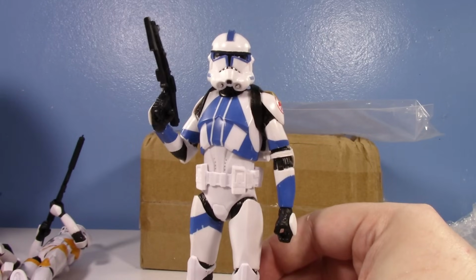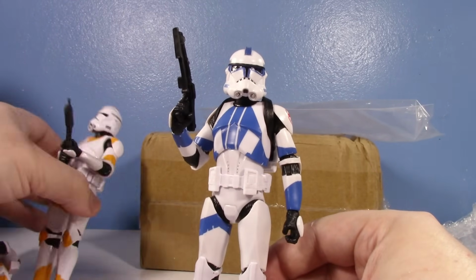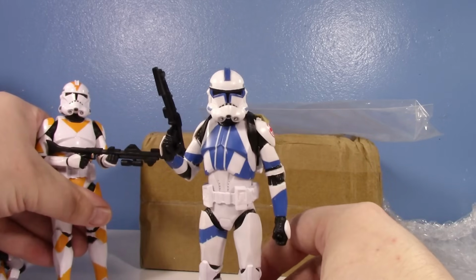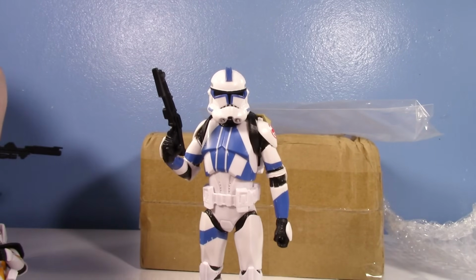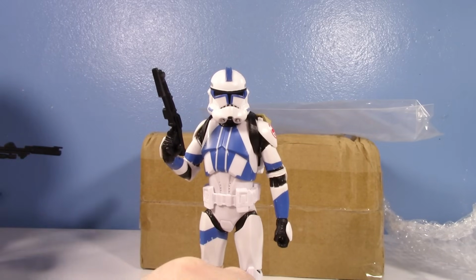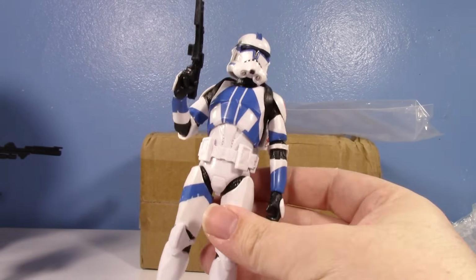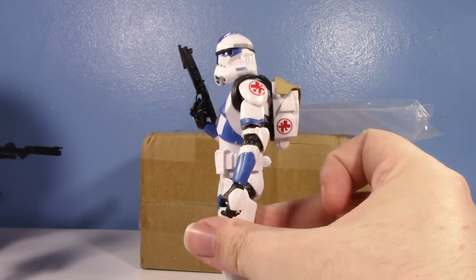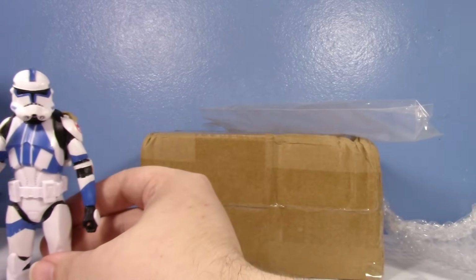Well, after 10 years of the show's release, we finally have an Umbara crew. And thanks to bootleggers over on AliExpress, we've been able to have it. Because otherwise, Hasbro, I don't think they've ever cared to do it. I feel like if they had, they would have done it by now. So here it is. Love the logos. The print's really nice. This is a very high quality figure. I really like that. So there's Kix.